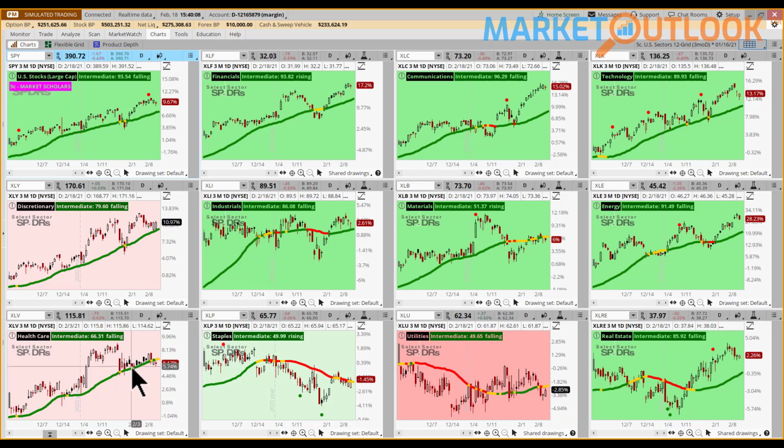But we do see that healthcare, as just an example, is trading just a hair below its moving average. We don't really like to see that. It was doing a good job of riding that moving average higher for the last 2 or 3 weeks. And now all of a sudden in the last couple of days, it looks like it's feeling somewhat comfortable trading below that moving average. So then the fear would be, will that turn into an actual resistance area there? So we want to keep a close eye on healthcare.